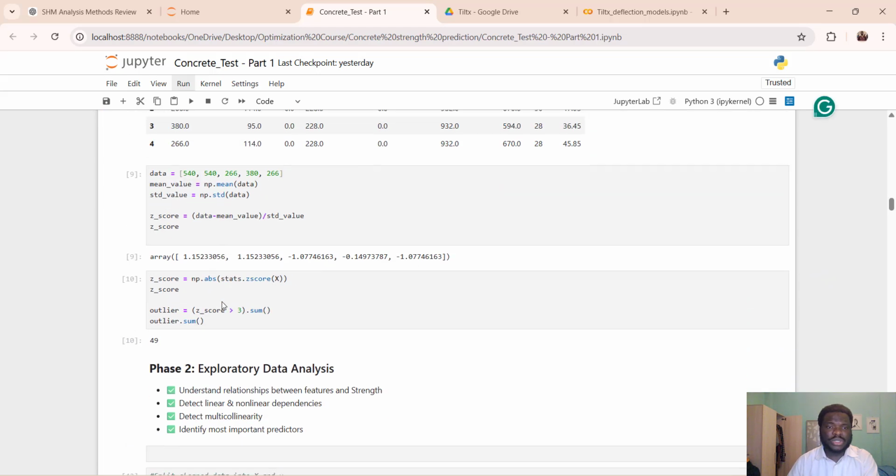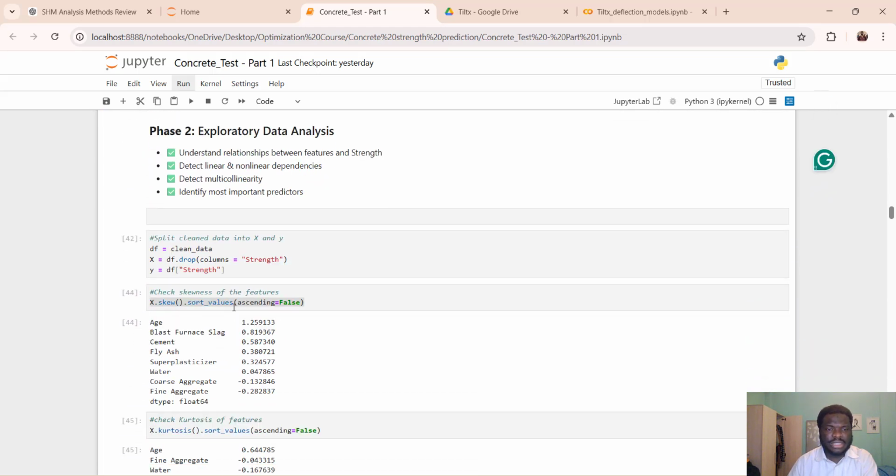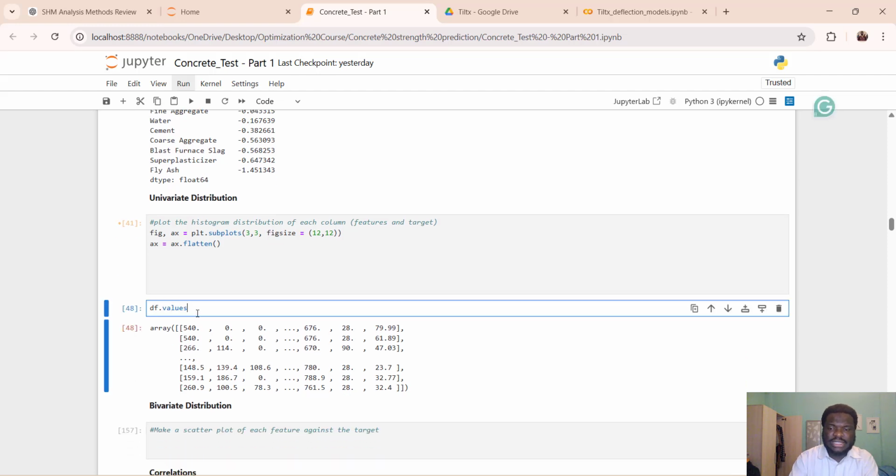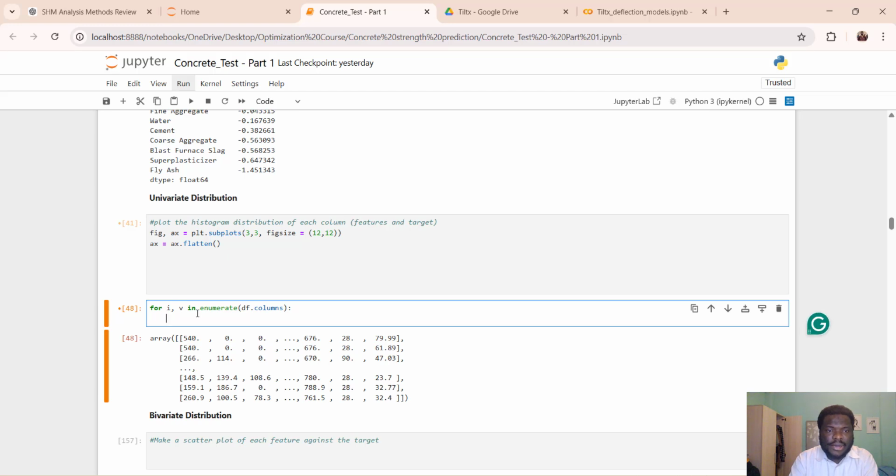So I will use enumerate. Enumerate looks like the best option to use here. So I will say df.columns, right? So I will say for i and v in enumerate, okay, and then sorry, I should place it here.